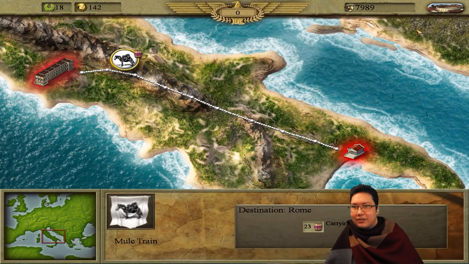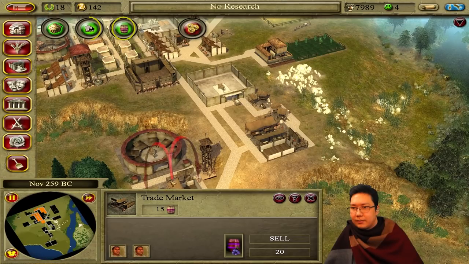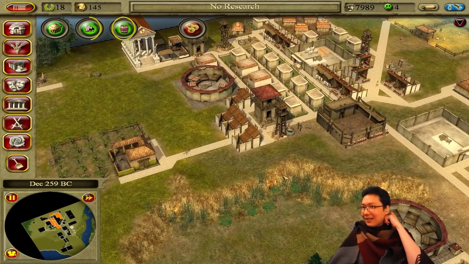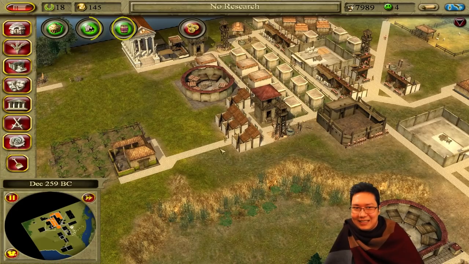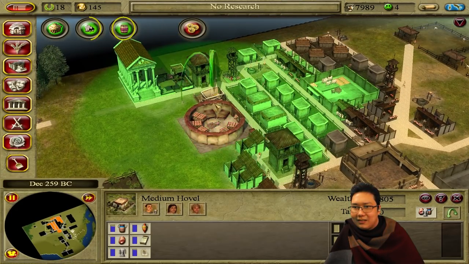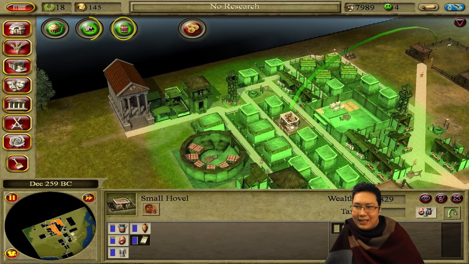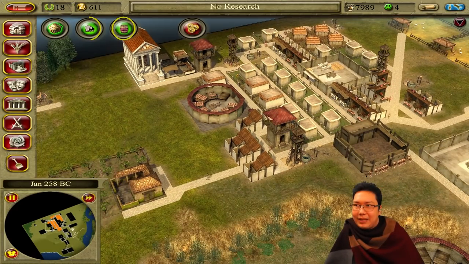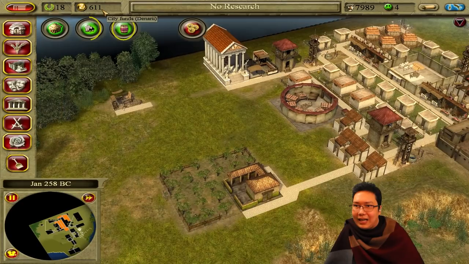Okay, wine is about to reach. That's 23. Governor, we have very little money left. I know. Medium hovels pay a lot. There's not a big choice of temples, is there? Well, they pay 10. Small hovels pay 8. So basically, each house level pays 2 more. So it adds a bit, but okay, we just got that.